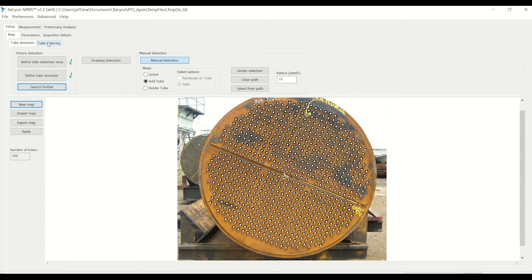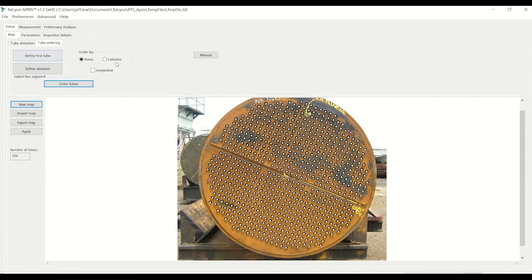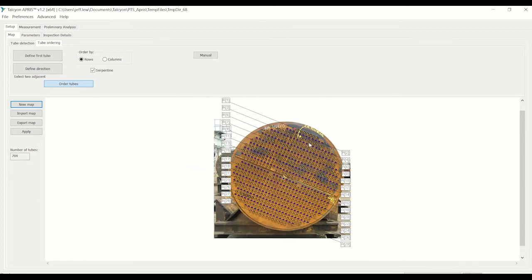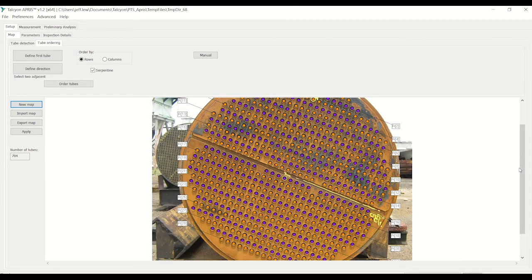I will next perform the tube ordering. So I will click on the first row. This time I will choose serpentine. Alright, so serpentine is like an S shape, making the S. And you can see from serpentine, my ordering is starting on the first row, so then next will be on the second row.